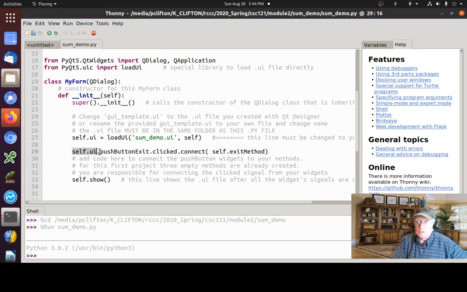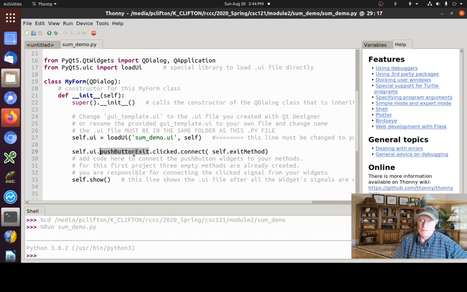Well, self.ui gets populated with all the widgets when this line is run. So this line pulls all the widgets in from your UI file into this namespace, self.ui. So if we want to access one of the widgets on our UI file, then this is the name of the push button exit that we have on our UI file.